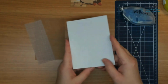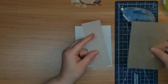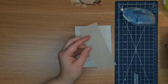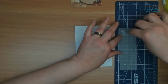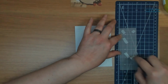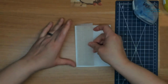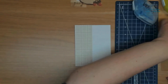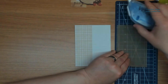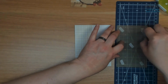For our card, I pulled out one of our blank cards from our card kit. I do have a little bit more vellum that we're going to be using. I have a plaid piece that is 1.5 inches by 5.5 inches. And like I said, working with what I had left here from my vellum scraps after putting the layout together. I thought this was going to look nice together as well. And then we have one with the white leaves on the brown kind of craft paper look.